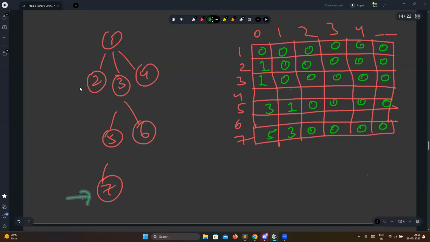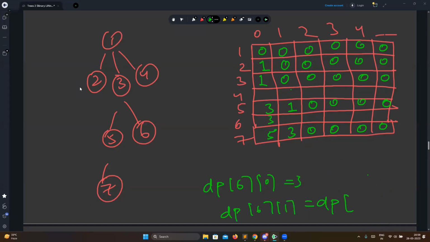And then the DFS call will be transferred to 6. So DP of 6 0 is known as 3. Let's do it. Then DP of 6 1 is equal to DP inside will be DP of 6 0, which is 3 and 0. Oh, sorry, 0 only.